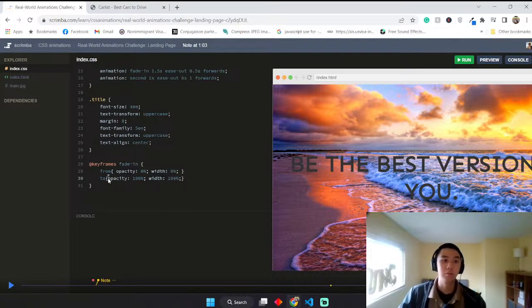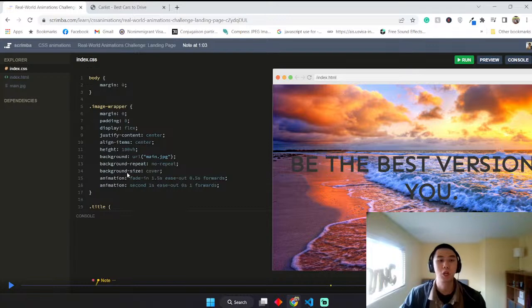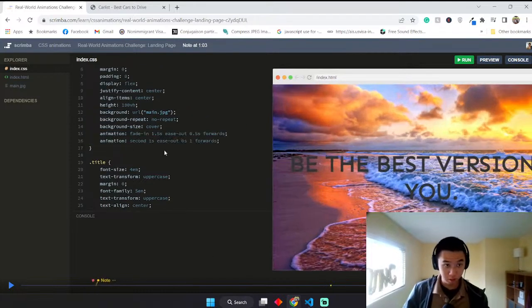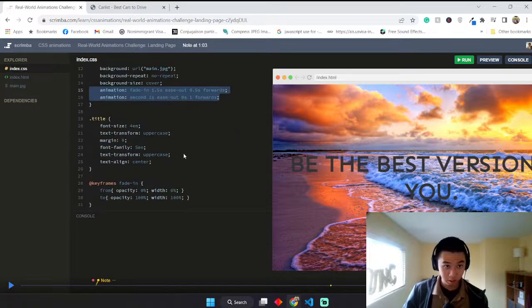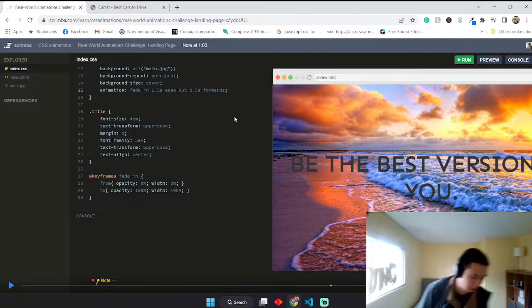Is it like a bug or something? Let's copy the same code. I say fade in here, it doesn't do anything. What if I do one animation? There we go. If only one animation is good, but two animations, okay. Got it.